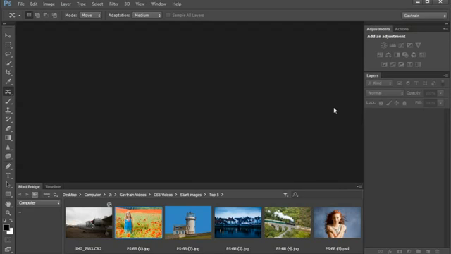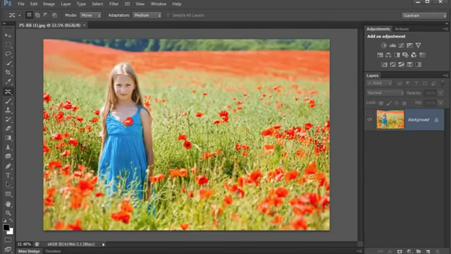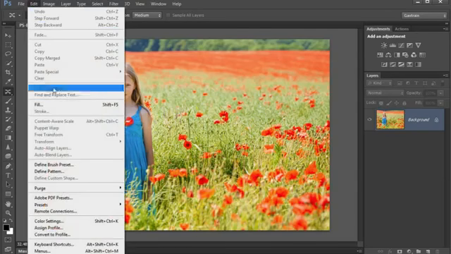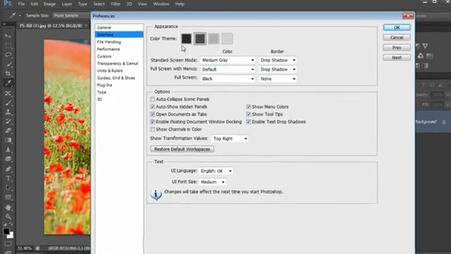Okay, now, number 1 on my top 5 features is this rather nice new dark interface. It really sets off your pictures beautifully, so they do stand out and really glow. Now, you can change it. You can go to Edit, down to Preferences, and choose Interface, and you'll find there are actually 4 colour schemes.